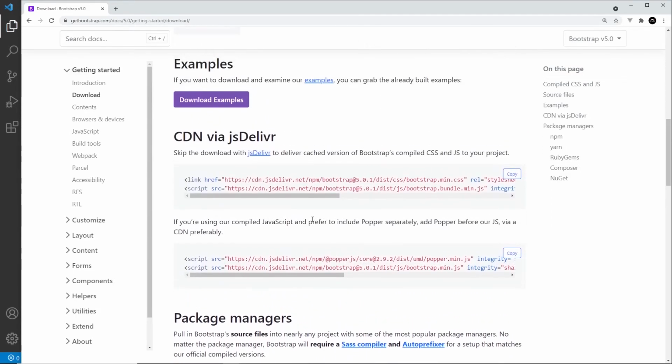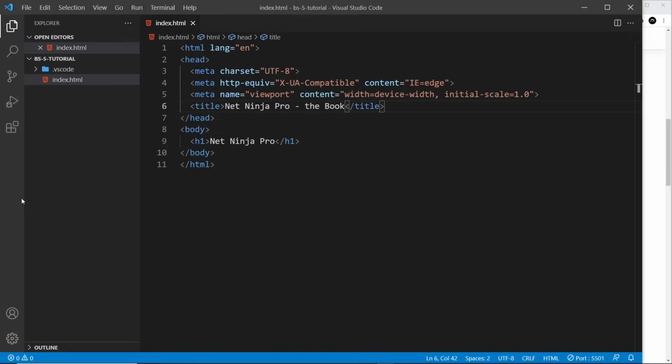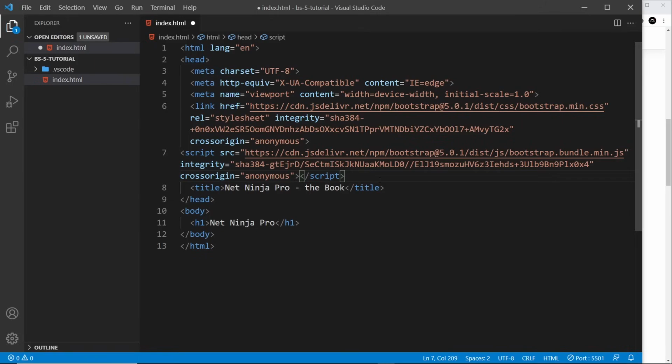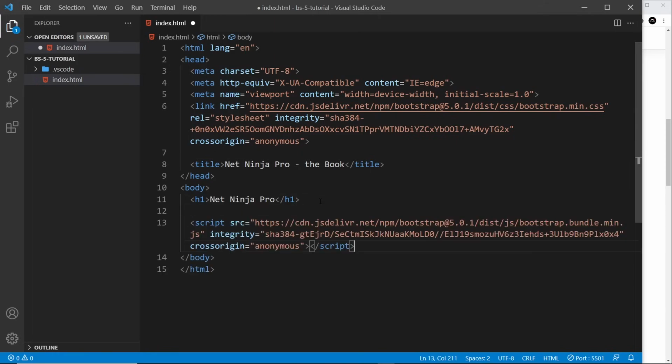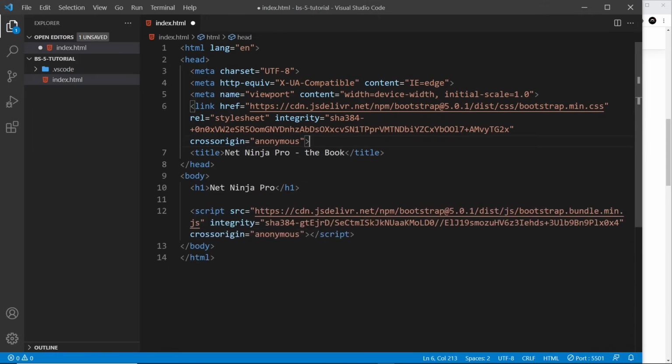Alright. So now we just need to add the Bootstrap framework to our web page. And there's a few ways we can do that. We could either download the JavaScript and CSS files and add them directly to our project folder. We could use the CDN bundles, one for the CSS and one for the JavaScript as well. And we can also use npm to install it locally into our project, or yarn if you prefer. In our case, to keep it simple for now, we're going to be using the CDN links.